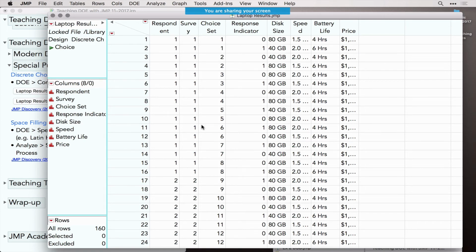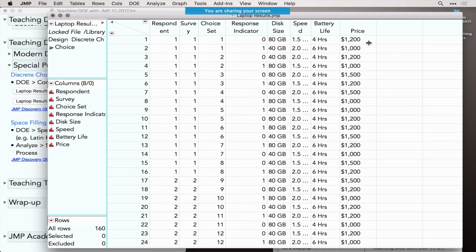These are not the most recent ones, but that doesn't matter. So we see attributes for these products, which are disk size, speed, battery life, and price. And they were presented to respondents, to test persons, in choice sets of 2.